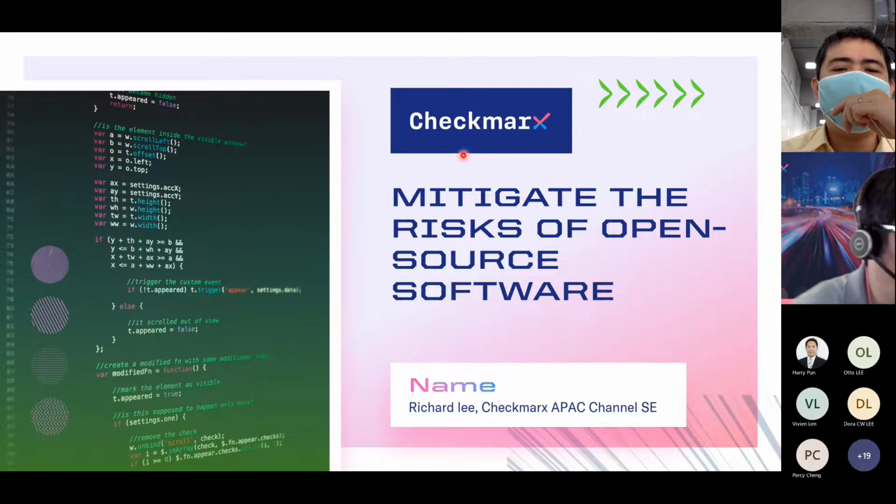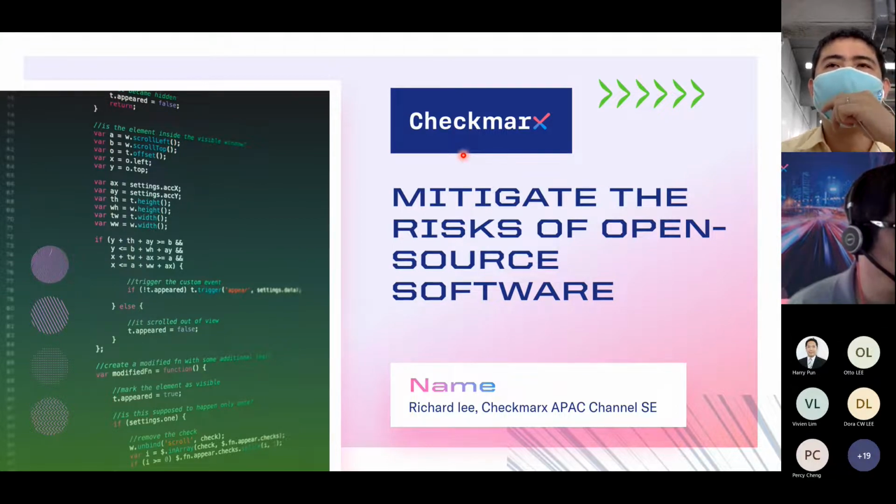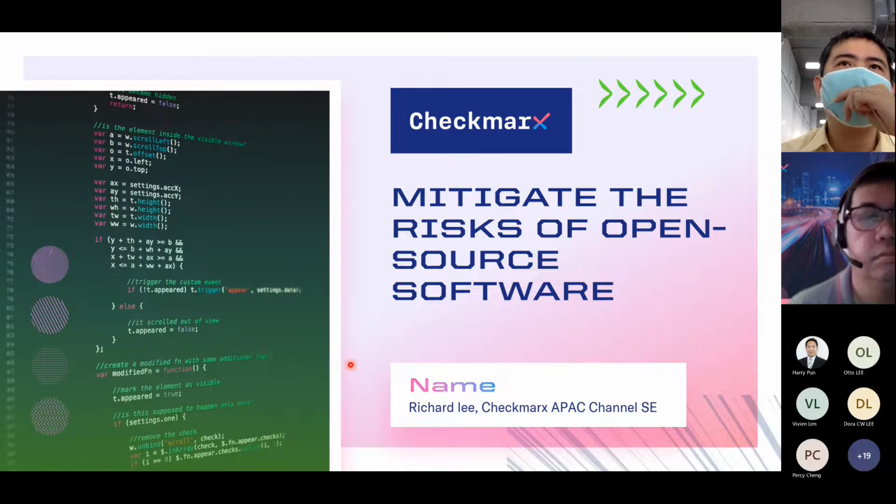He is the APEC channel sales engineer. He will cover the part about mitigating the risk of open source software. So I think we can pass the time to Richard to take the floor.